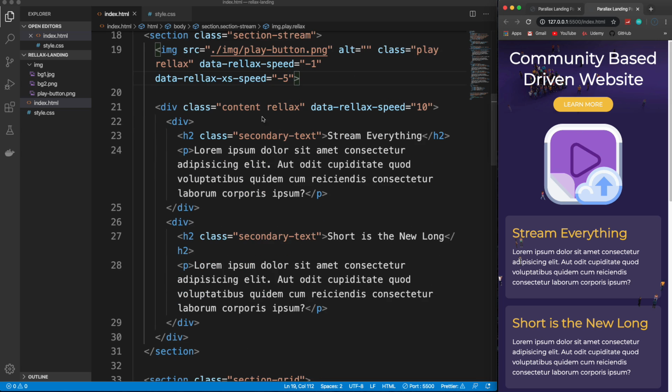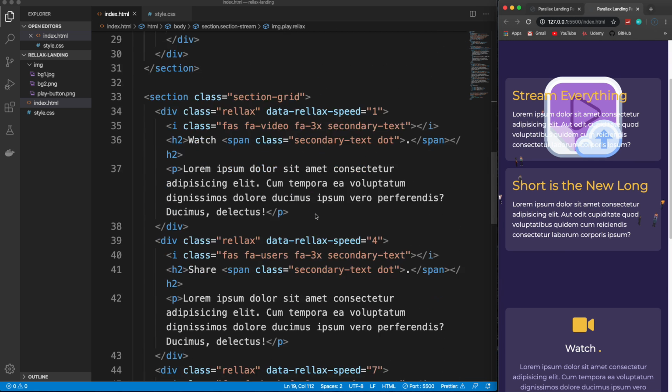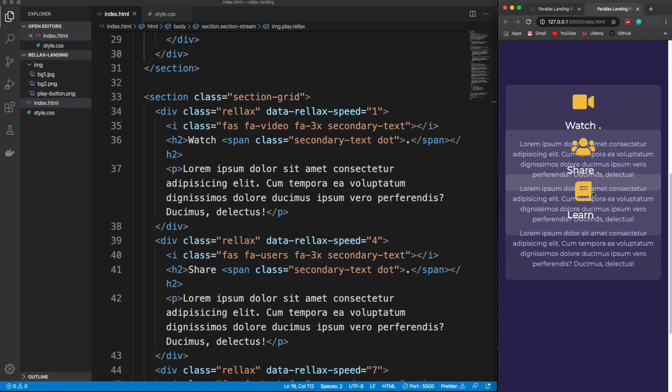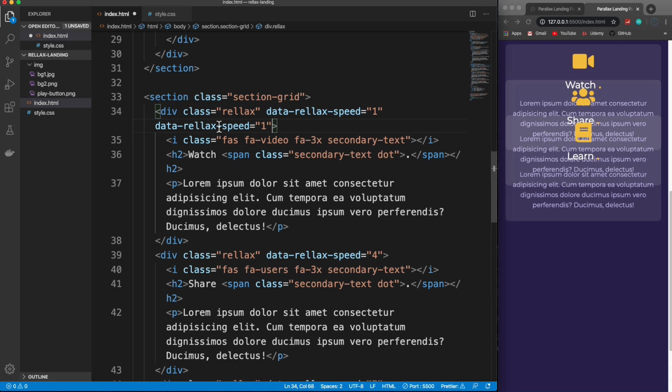Okay, now let's see, right here we have 10 for this right here, and I'm going to keep that at 10, so that's fine. We definitely need to take care of this grid because, as you can see, they're just running into each other. So we want to set them all to the same speed. So let's add in here dash XS, and I'm going to set them all to 3.